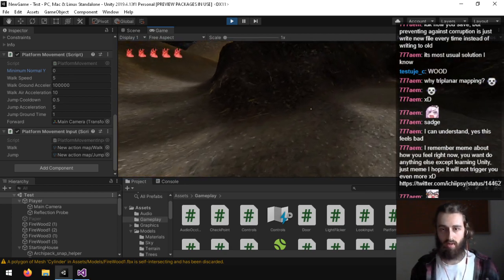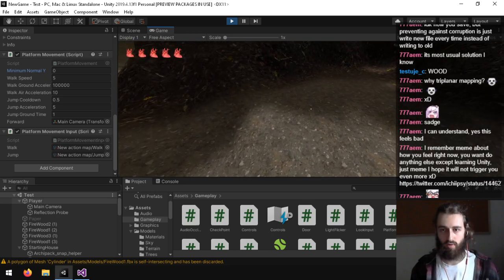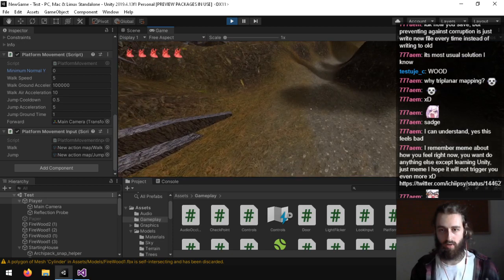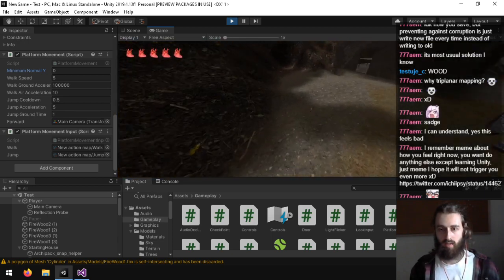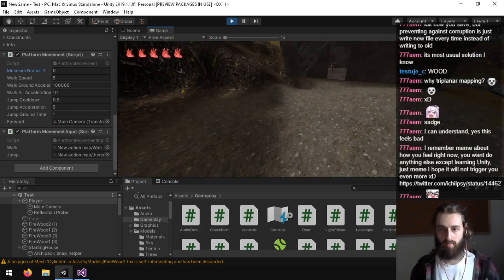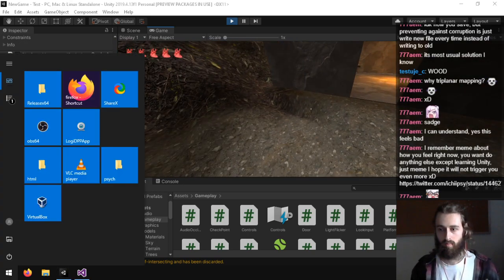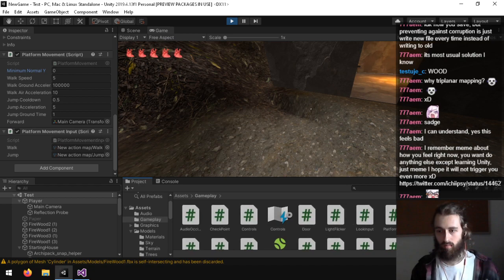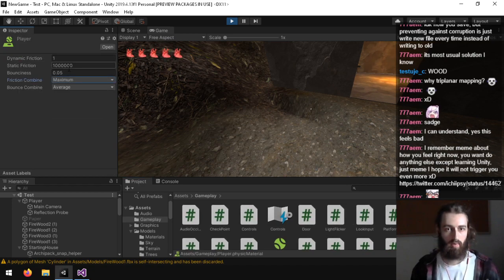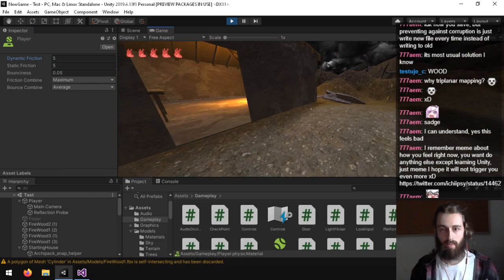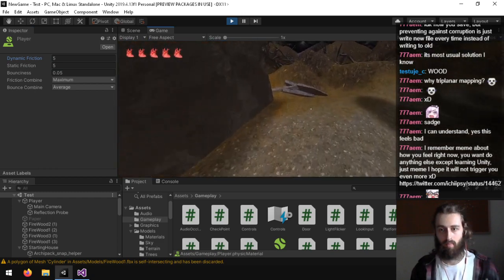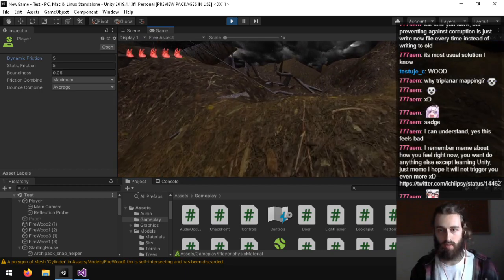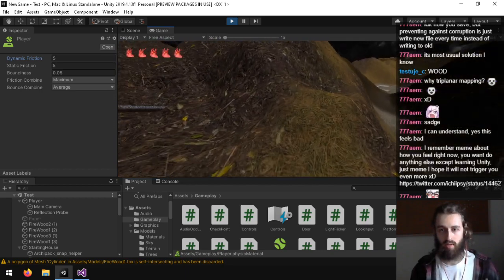But on the other hand, this sort of insane friction where it literally can't move because there's such high friction is not good. So yeah, the friction makes it very hard to climb up things.